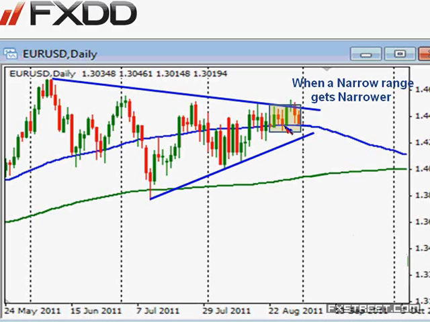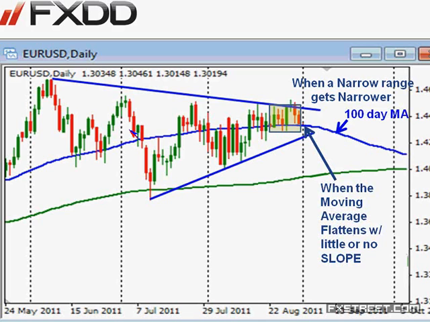And so just looking at this chart, looking at the narrow trading range, you can simply take the highs and lows off this trade. You can take the high trend line. You can take the low trend line. You take the 100-bar moving average. All these are within a fairly narrow trading range here for your trading. So that's good. That means that you can define your risk. You can limit your risk to a fairly small amount. And all you have to do is catch that move where the market's going to trend, the traders are going to jump on it and move this market one way or the other. So that's what I look for, a narrow trading range.